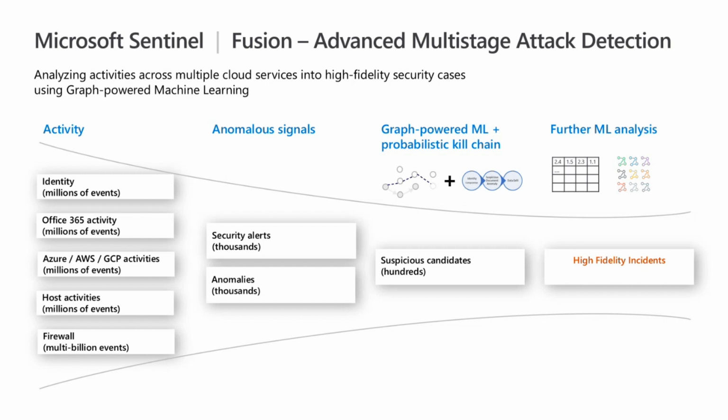So we can correlate those low fidelity, and in some cases informational, alerts, like these anomalies, which are by default just informational, into high fidelity incidents, because ultimately what we want to do is make sure that the SOC analysts can prioritize the incidents that they need to work on. And you're going to see that every Fusion incident is going to be high severity. So that's really the power of Fusion, being able to correlate data from all sorts of different areas.